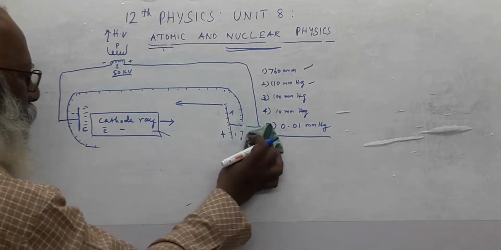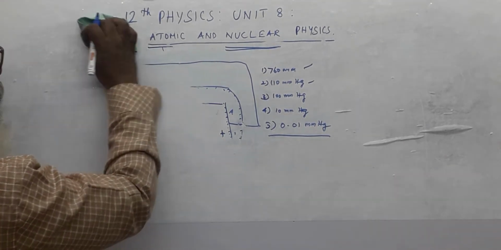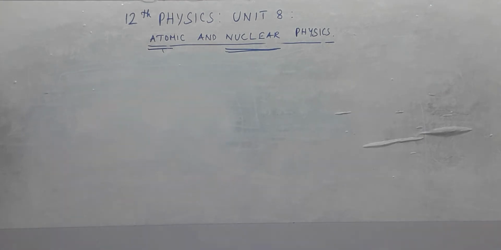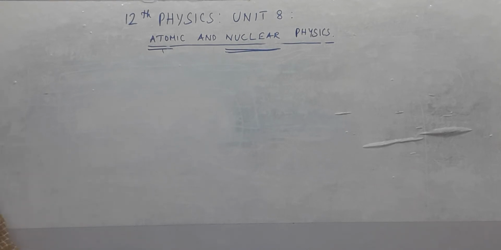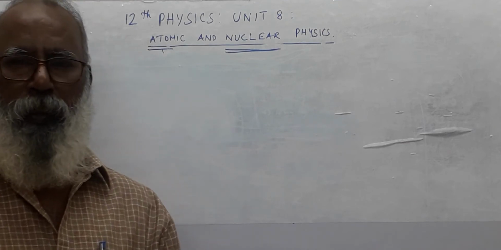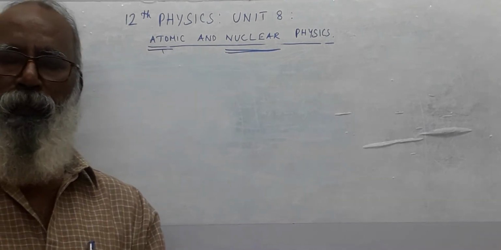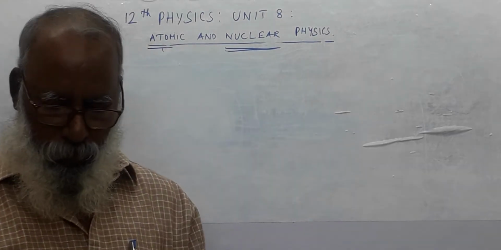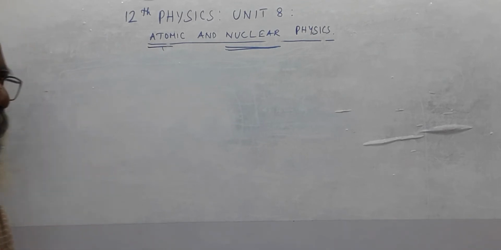What are the uses of cathode rays? What are the characteristics of cathode rays? Cathode ray characteristics are classified into 9 important characteristics as far as I am concerned. But in our textbook, there may be only 5 characteristics. They are combined together, and all the 9 important points are given in our textbook, but they are clubbed into one. That's why it is very difficult to memorize. So by simplification, I am giving them one by one.